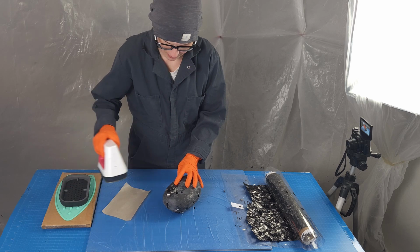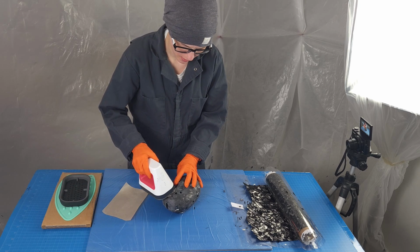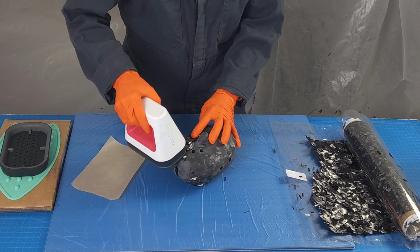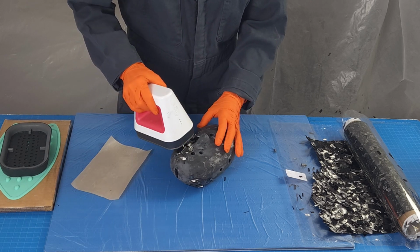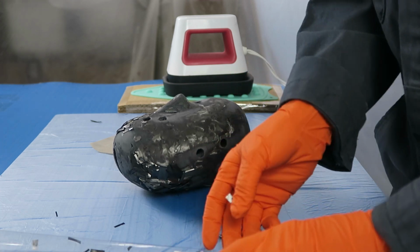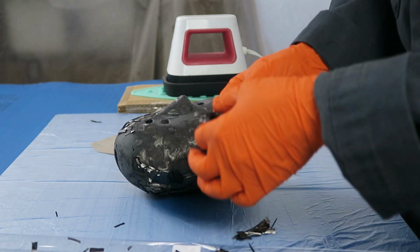Actually, what happens if I do it without that? I feel like it's a bad idea, but it kind of seems okay. I probably ought to do the nose first. I'm kind of avoiding the most complex part.